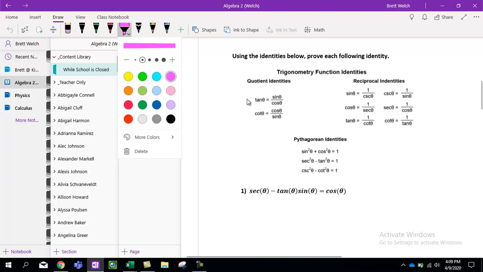For instance, the tangent, it's always been defined as the y over the x. But we know that the sine is the y and the cosine is the x. So whenever we see the term tangent in an equation or an expression, we might be able to simplify it by changing it to sine and cosine. Similarly, cotangent can be changed into cosine over sine.